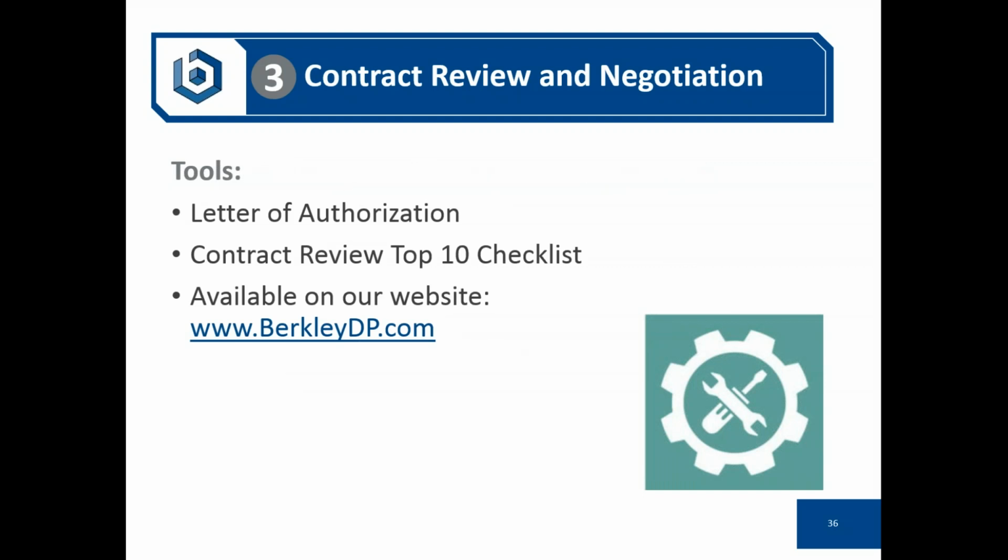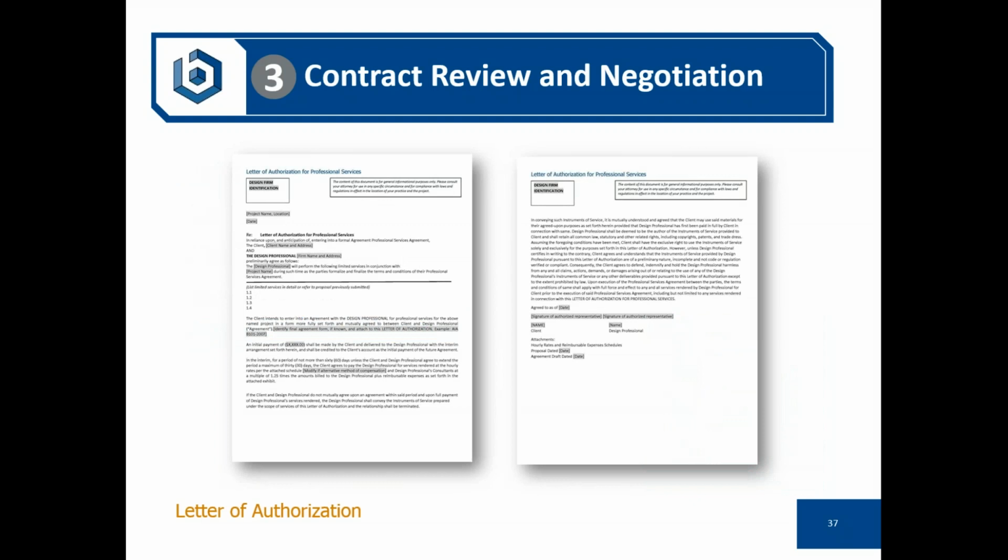So again, some of the tools we offer, we have a letter of authorization form. We have this top 10 checklist. And again, these are available as sample documents on our website there. This is what that letter of authorization looks like. It is a brief summary of what you're going to do for an interim period of time, say 30 days, 60 days. It will expire after that point, at which time it is assumed that the larger owner-architect agreement will be executed. If for some reason that is not executed and you are not able to reach agreement, the second page of this indicates some conditions of ownership of the documents and payment of the fees and all of that.